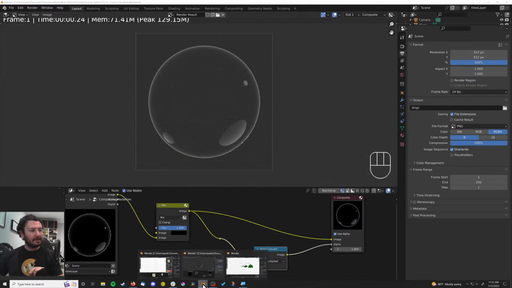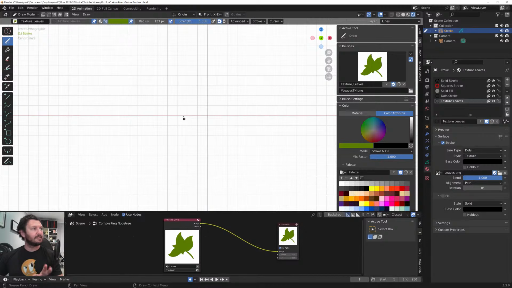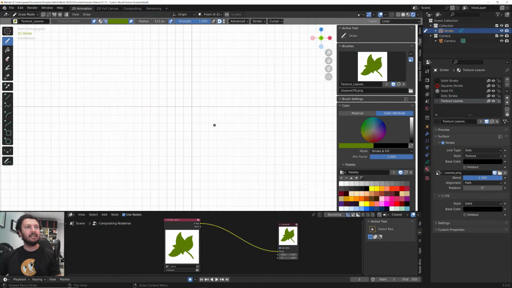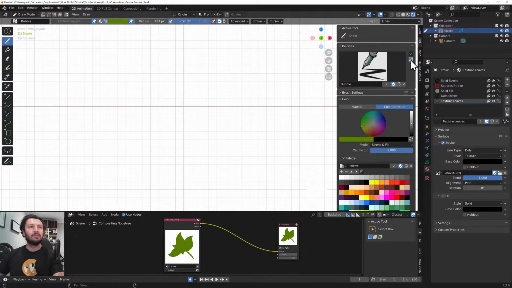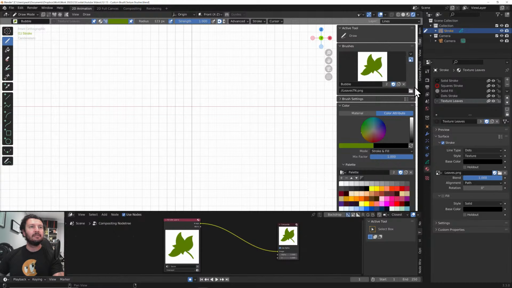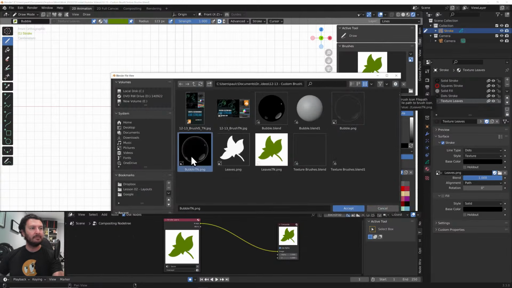Let's go back to this blend file here where I'm going to create a new brush. I might as well use the texture leaf setting so we've got a nice random value and everything. I'll call this bubble. I'm going to give this a new thumbnail.